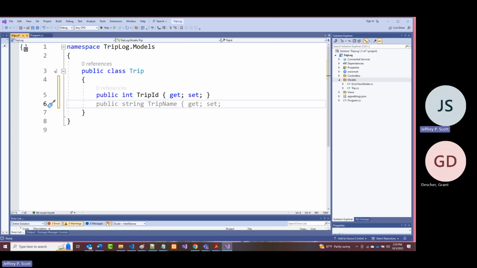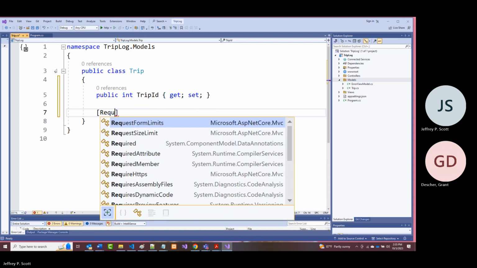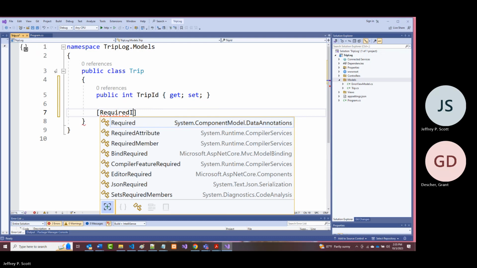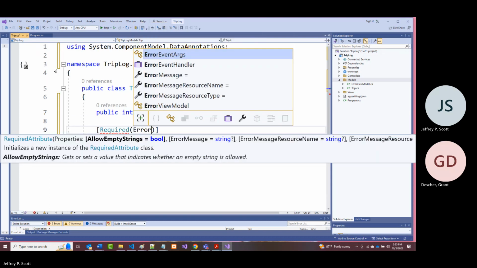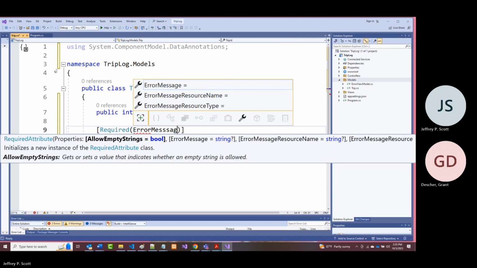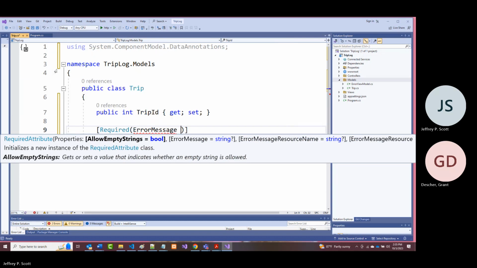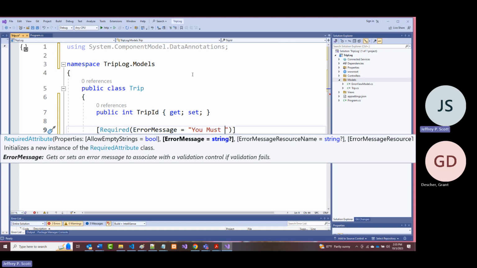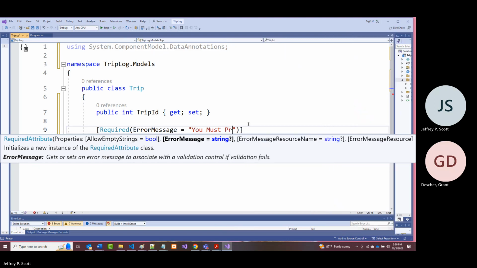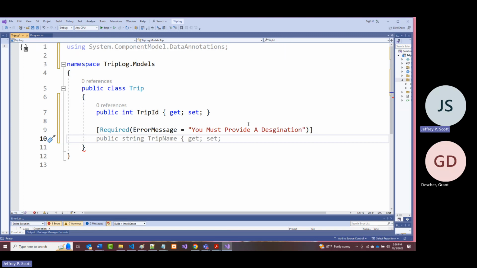All right, so we'll have a TripId. Next, we have a required field. The destination is required.